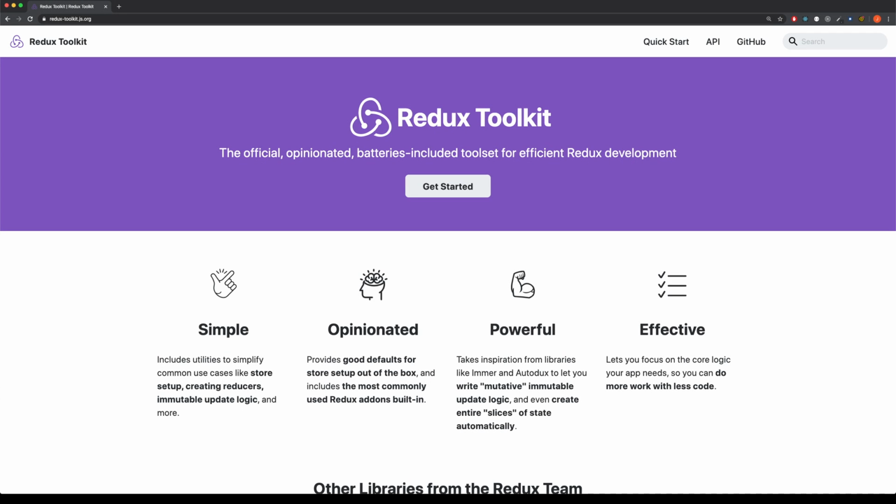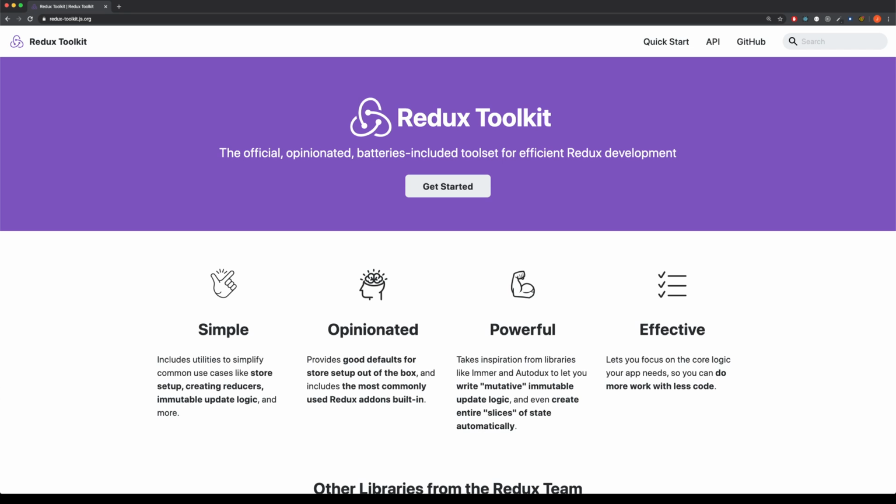Hey guys, so in this video, I seek to provide a fairly comprehensive overview of a fantastic toolset that is known as Redux Toolkit. I've been spending about the past week playing around with it in my spare time, and I gotta say it will definitely speed up the process and also remove a lot of the boilerplate headache that comes with setting up a Redux application. So if you are a Redux user, this is something you should definitely check out and perhaps even use in your future projects.